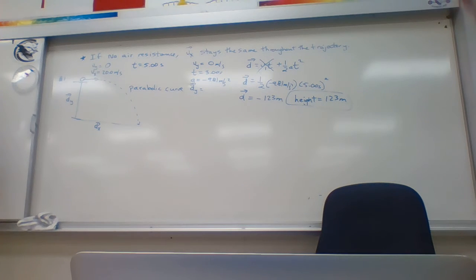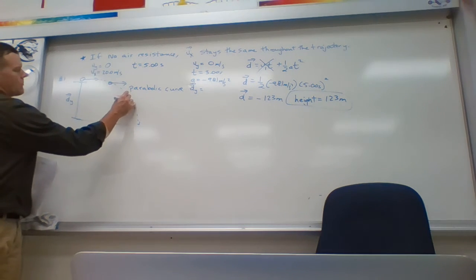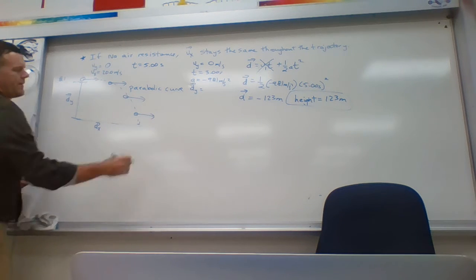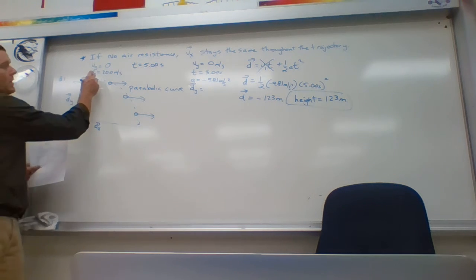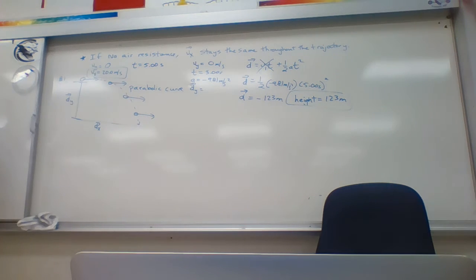What about the range? The range is influenced by the horizontal velocity. And what do you guys learn? What did you just learn? What do we know about the horizontal velocity? It's going to stay the same the whole time. And we already know what it is. It's 20 meters per second.